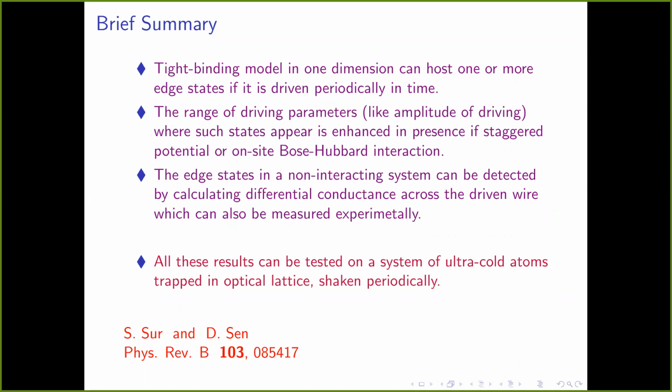It's very hard to implement these things in real materials, but in an optical lattice, if it is shaken periodically and we have ultra cold atoms trapped in it, then all these results can really be tested, because with ultra cold atoms you can control all these parameters better than in real materials. So all I talked about is how you can form localization at the edge by periodic driving.